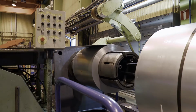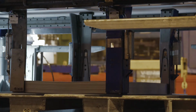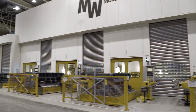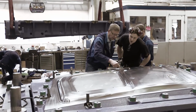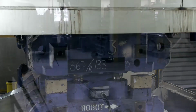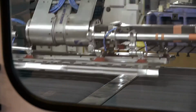On the assembly line, the cab is fitted with its various components. Here too, most of the onboard electronic components are installed. In total, the cab will pass through 350 different pairs of hands before the entire interior is in place. The glass panels are bonded to the cab, a method that was introduced with the new Volvo FH, which improves safety as now the glass panels are contributing to the cab's overall strength. It's not long before the cab is finished, only 3 days after starting out as a roll of sheet steel.